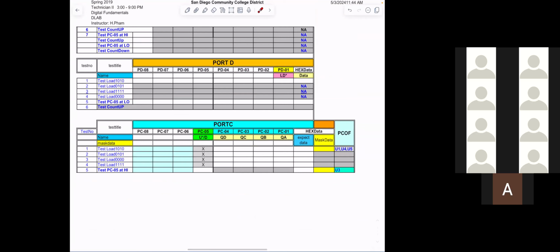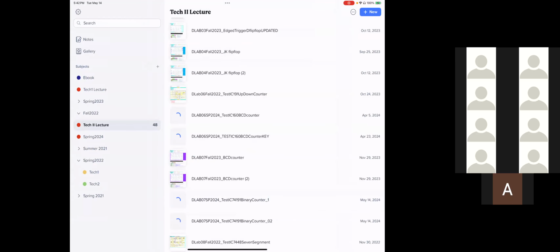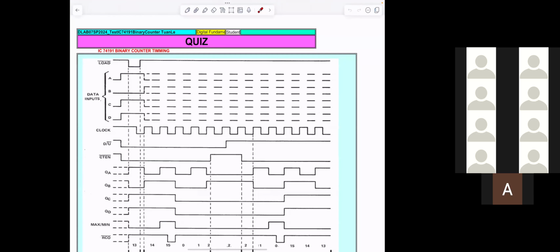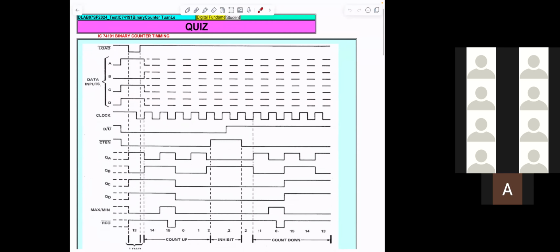Now I need to go to another one. Now this is the timing diagram for 74 191.